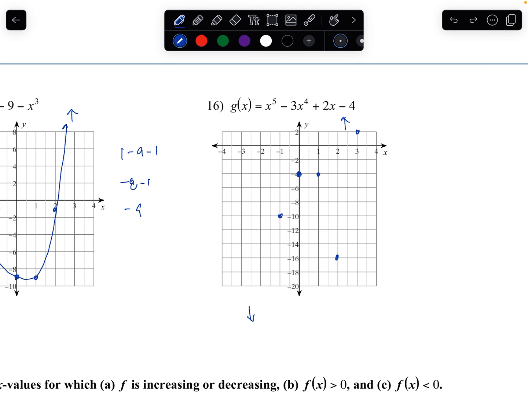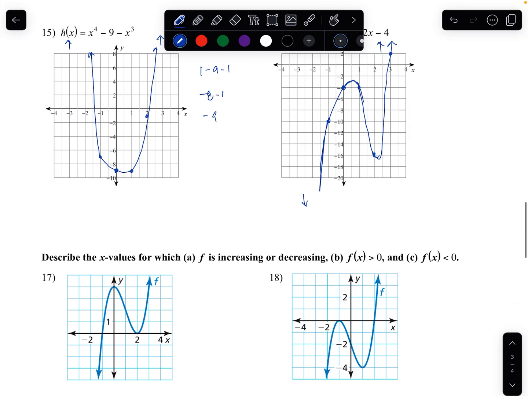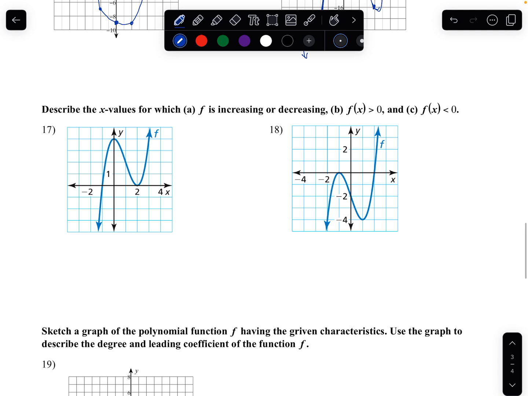Okay, so this means it's going down this way, and it's going to come and get to that point right there. It might go up, but it's going to have to come down, and then it's going to have to come down and get this point right here. It might go down further than that too, but I do know that it has to go back up because we have to get to that point and then keep going. So it might look something like that. Okay, so we're done with the graphing.